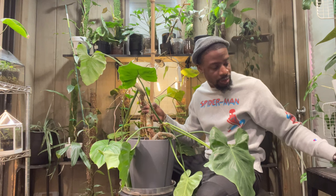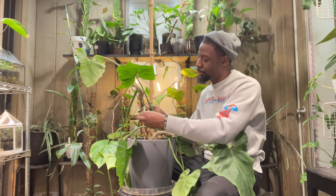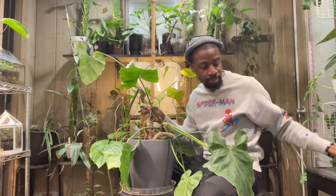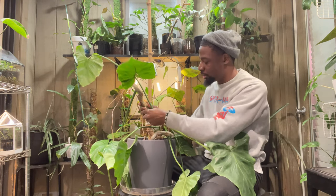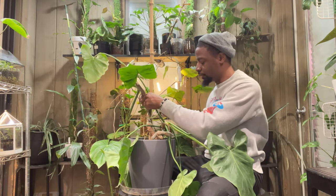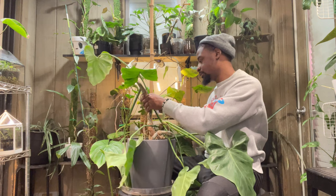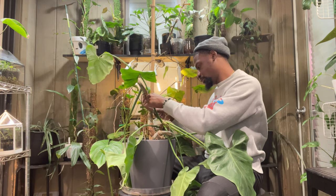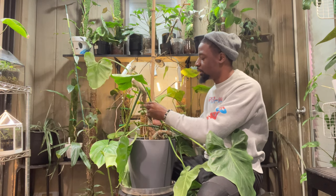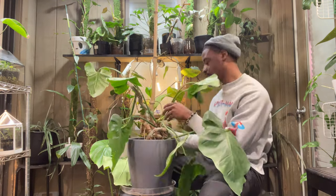I used twine before, but I'm gonna go ahead and use this tape here. This is velvet plant tape, typically garden tape. You can find it on Amazon, or you can find it in your local plant store. Pretty inexpensive. I like it because I can reuse it over and over again. So I'm putting as many aerial roots down in the substrate as I can. Reason being, I want those roots to turn into roots to help the plant grow.